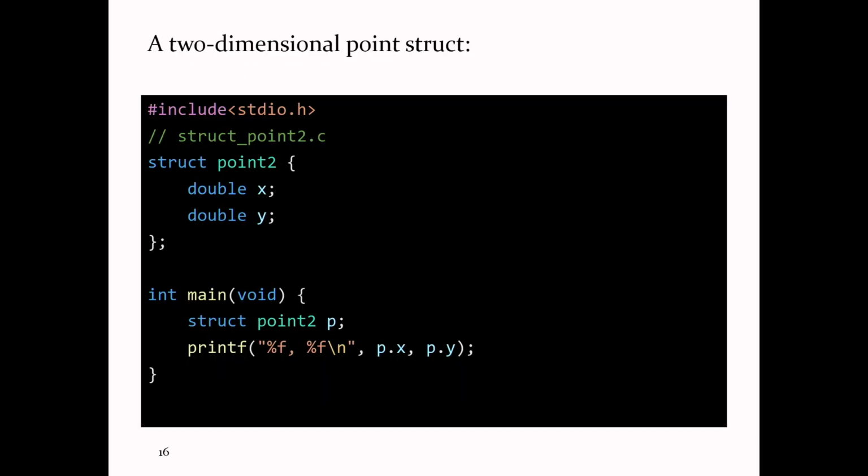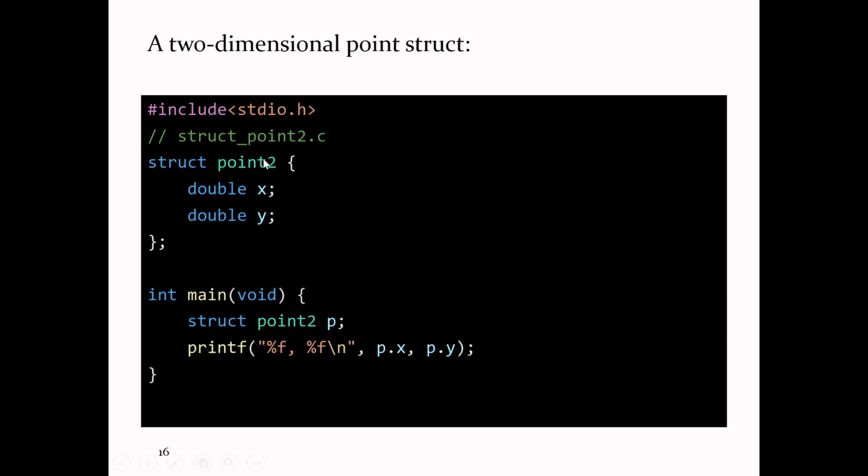If you took CISC220 with me, you saw the point2 class in Java. If I wanted to make a point2 quote unquote object in C, I can use a struct. So struct point2. Every point has an x and a y coordinate whose type is double. So it has no methods. In C, there's no way to tie specific functions to this structure. So inside the structure, I can't declare any functions, but I can declare all the variables that belong to a point2 object.